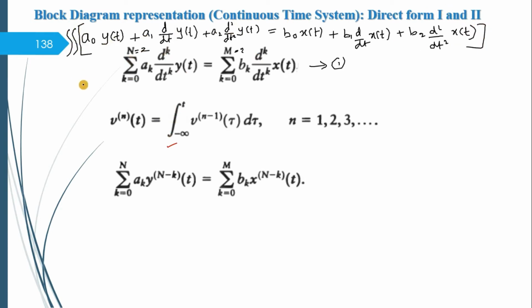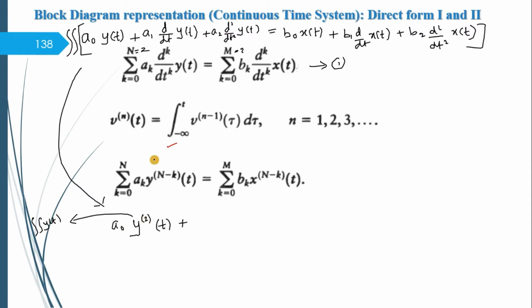So when I integrate it twice, how do I get it? I'll write it here. Then we'll compare with a general form. So if I integrate it twice, I get a naught, double integration y of t. Double integration y of t, I write it in this manner. What's the meaning of this? The meaning of this is double integration of y of t. It can be written in this way.